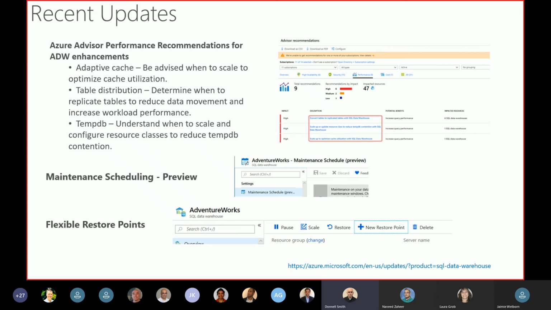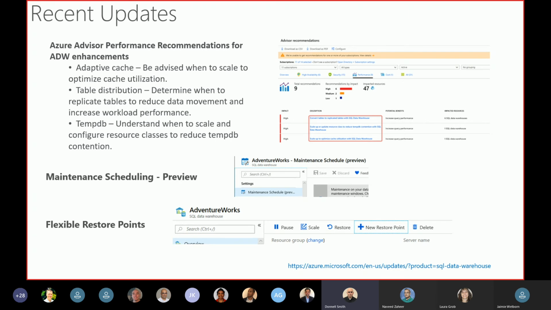Going back to some of the recent updates, the reason I want to come back to this is I wanted to show you how a few of these actually work, because they can be important points, especially this one right here, the flexible restore points. A few slides ago, I mentioned that those backups occur for you. They're automatic, so during regular intervals those snapshots are being taken for you.